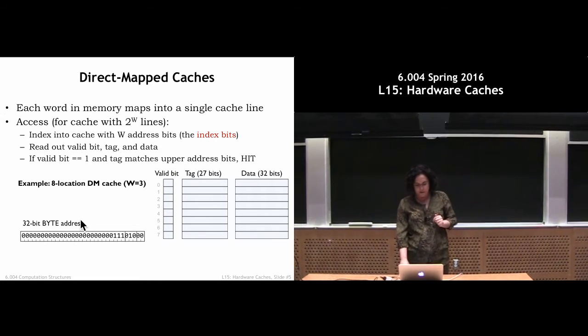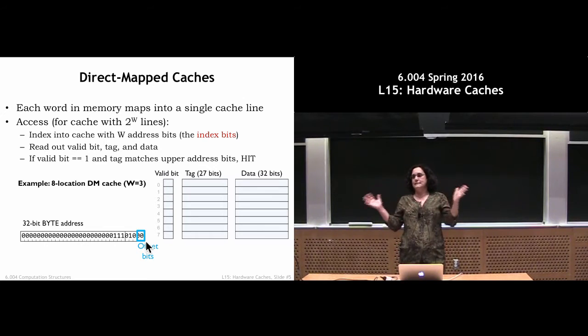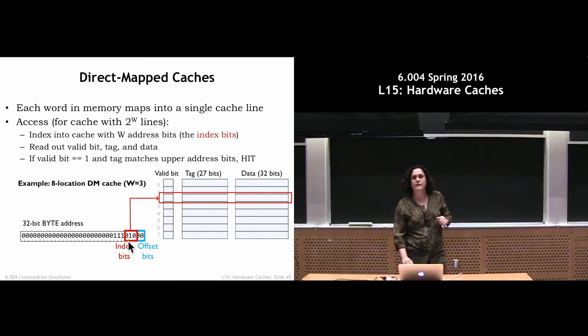And the way that you figure out which line in your cache it maps to is as follows. The bottom 2 bits here we call the offset bits. These 2 bits are basically always 0, 0 because recall that our addresses are in bytes, but we want to access an entire word at one time. So this is going to get us to our word boundary. The next set of bits are what we call our index bits. If I have a cache that has 8 locations, I need 3 bits in order to address that cache. And so I'm going to use the next 3 bits of my address to pick one of the lines in my cache.